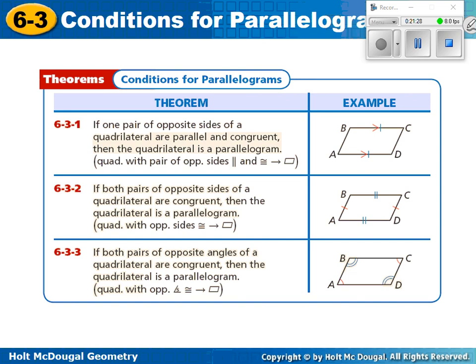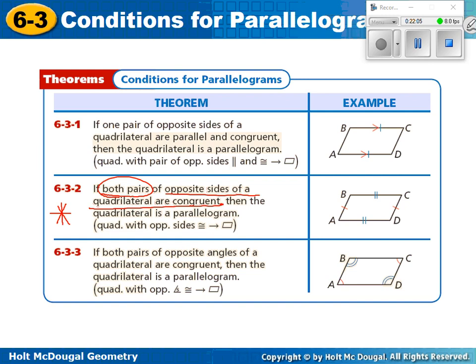Okay, and I'm going to skip around in your notes because I'm going to try to compare it to what we did over here. So the second thing we had here was if opposite sides are congruent. That is here. If both pairs of opposite sides are congruent. The key thing is you have to have both pairs marked congruent. It can't just be one pair. And the same for the opposite sides. It has to be both pairs. I'm going to emphasize that here. Both pairs of opposite sides have to be parallel.